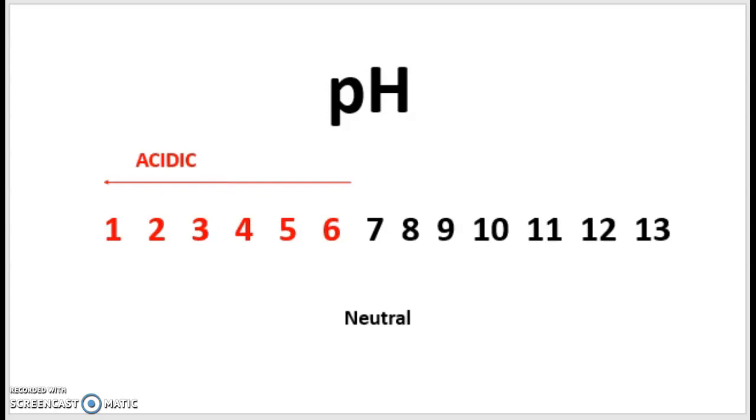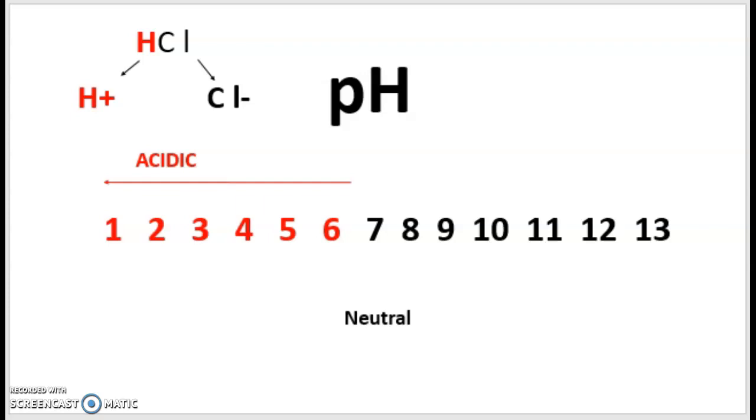And we know that an acid is something that is going to start with an H, a hydrogen. In this case, we're going to look at hydrochloric acid, which has the formula HCl. When an acid is added to water, because it is an ionic compound, it's going to dissociate, or break down into its ions. In this case, it's going to break down into H+ and Cl-.